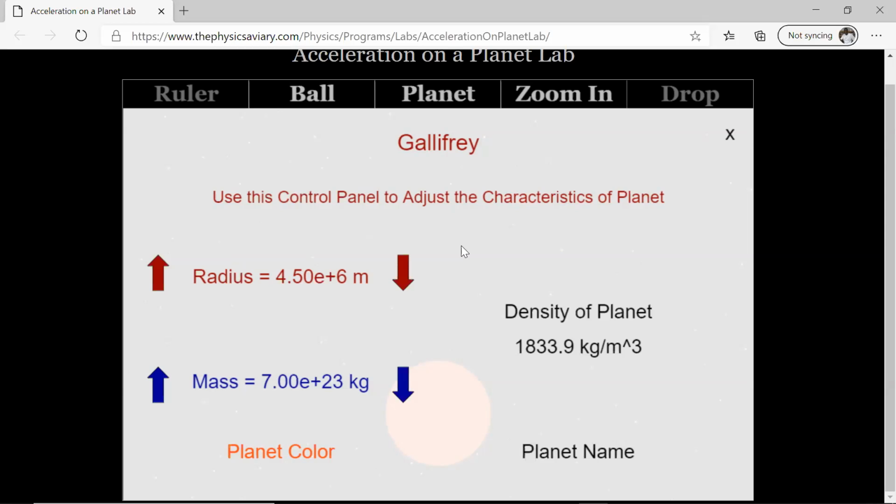So let me repeat my question. You take a sample of 10 different planets, but they are all of the same size. So they all have the same radius. But their masses are different, and there are ways of computing the mass of a planet. Okay?